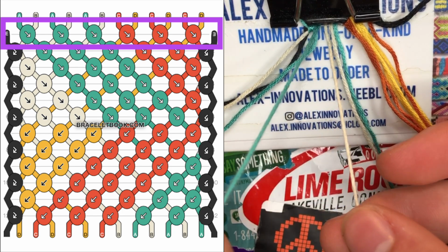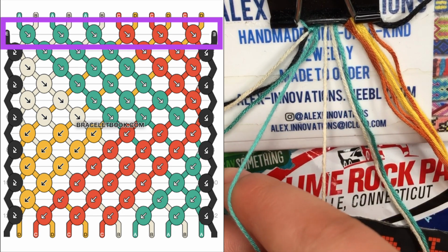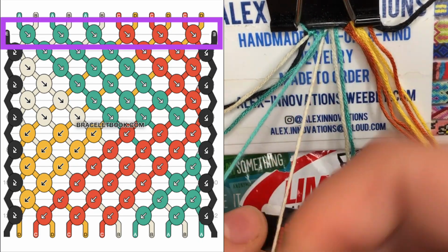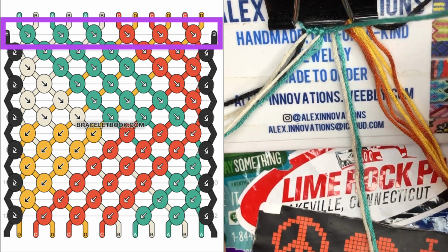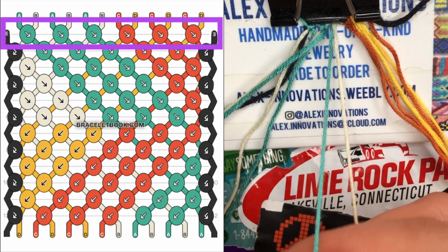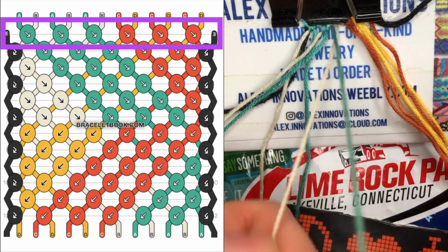Next, take 1 more teal and 1 more cream, and with the teal all the way on the left, do 1 double forward knot. And then with the third set of string, bring that teal to the left, and then make a double forward knot over the cream.